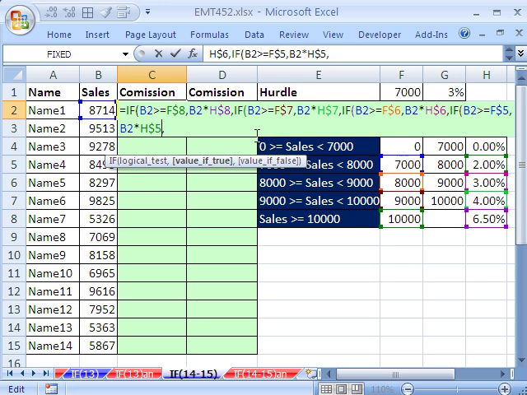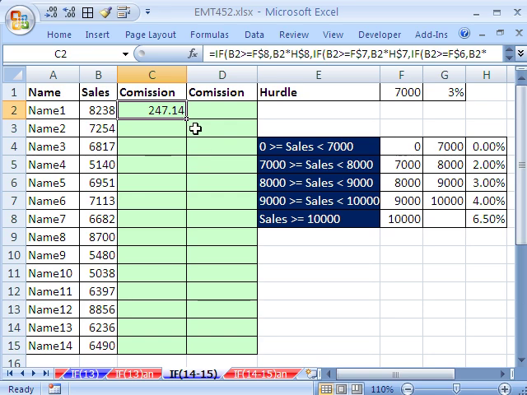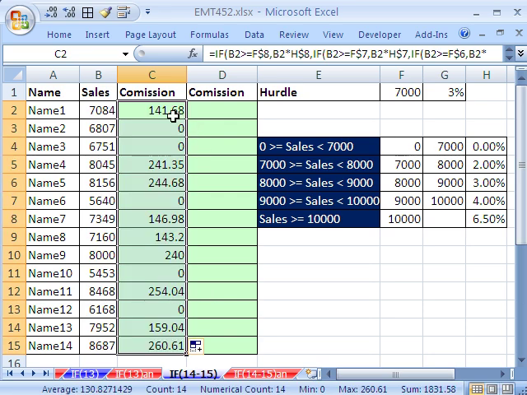That's it. We actually come to the end right here, and it's safer to work up here. And type a 0. Now, we have a lot of ifs here. How many do we have? I don't know, but I'm going to close parentheses. And I'm going to keep typing close parentheses until I see the black one. When I see the black one, I know that I'm done. Control Enter. Double click and send it down.